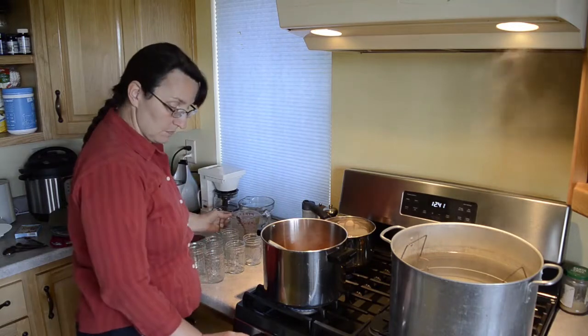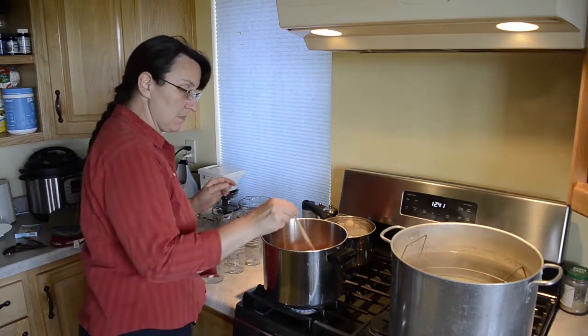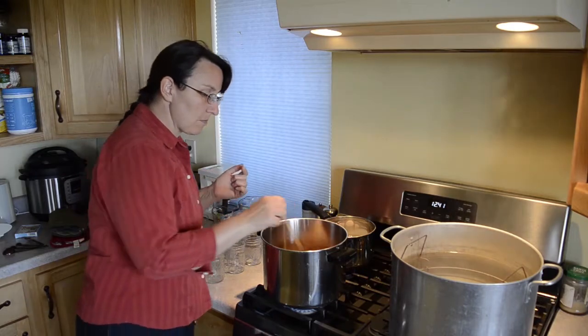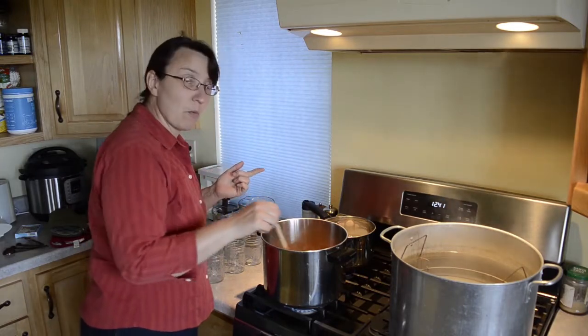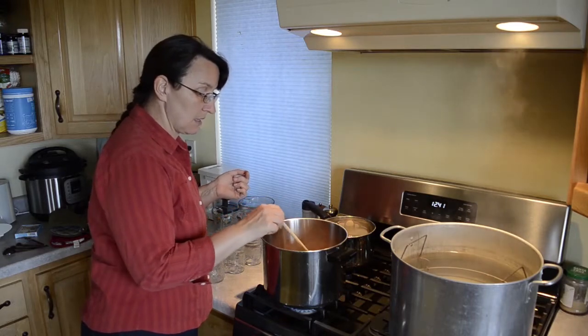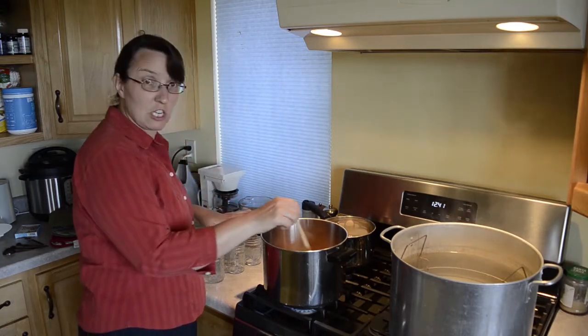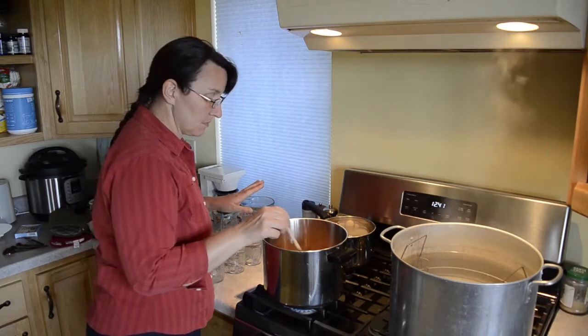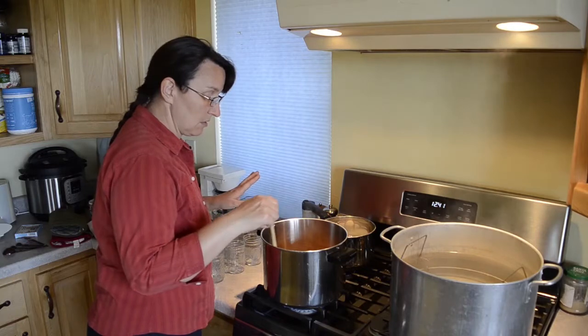Okay, and get that heat back up. Yummy. And bring this to a full boil for 1 to 2 minutes. And then I just fished my jars out of the canner, so we're ready to fill those up. And this is really yummy looking.